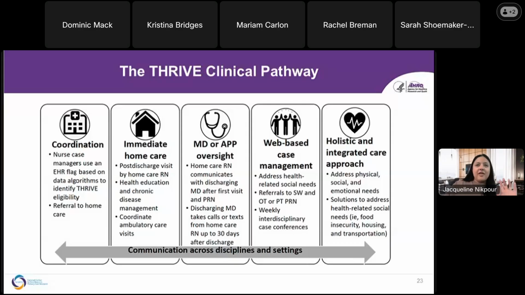Then after that first initial home care visit gets done by the nurse, we meet weekly as a team with our clinical partners to provide 30 days of post-discharge coverage. And during these meetings, we can see, okay, what's all going on with this patient? Maybe should we send out a social worker? Should we send out a physical therapist or occupational therapist or speech therapist? Whatever it may be that patient needs. Should we send out a community health worker?